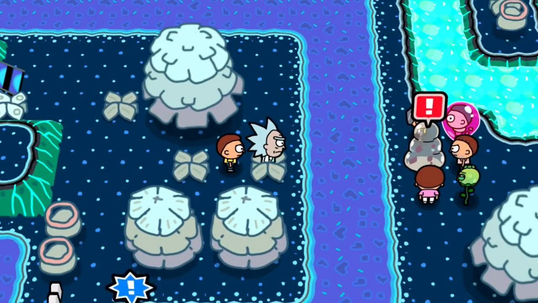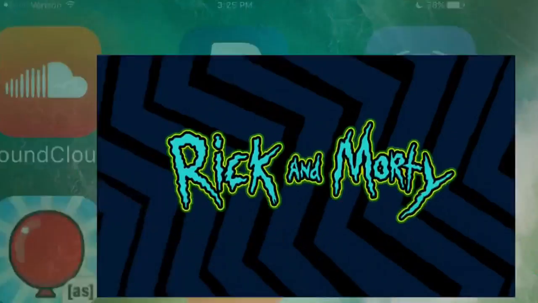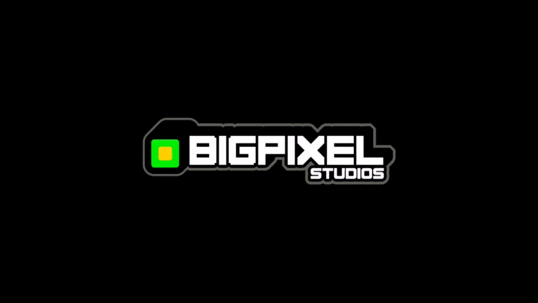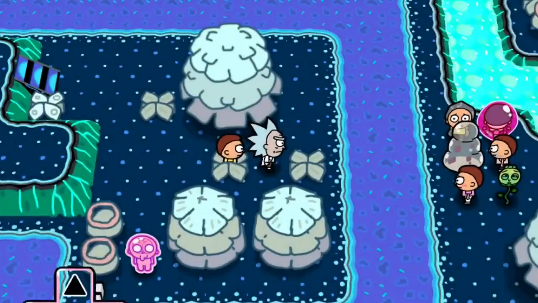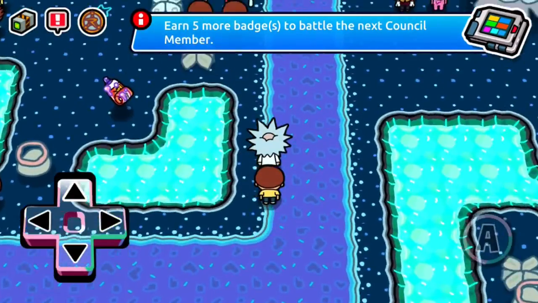So continue to avoid trainers and running around the map trying to find where every single piece is. Let's say you run into a trainer. What you want to do is close your app immediately and then go back into the Pocket Mortys app. This way you won't have to face any trainers, and if you make a mistake by running into one, it doesn't really cost you anything except for a couple seconds. Then run away in the opposite direction and continue to look for pieces.